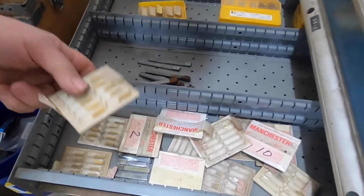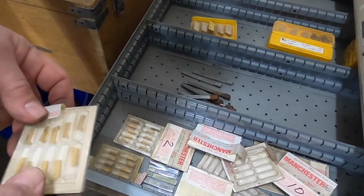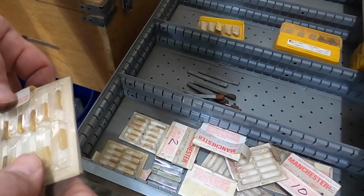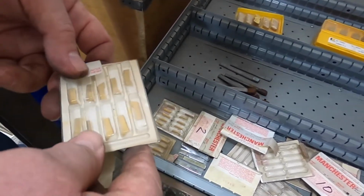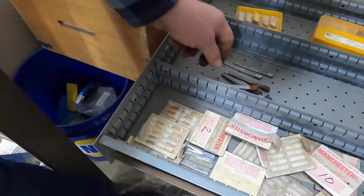And these ones, little parting inserts. There's a lot of different kinds of parting inserts, and they're always changing them. I don't have any holders, haven't been able to find a holder that fits that. It's there.